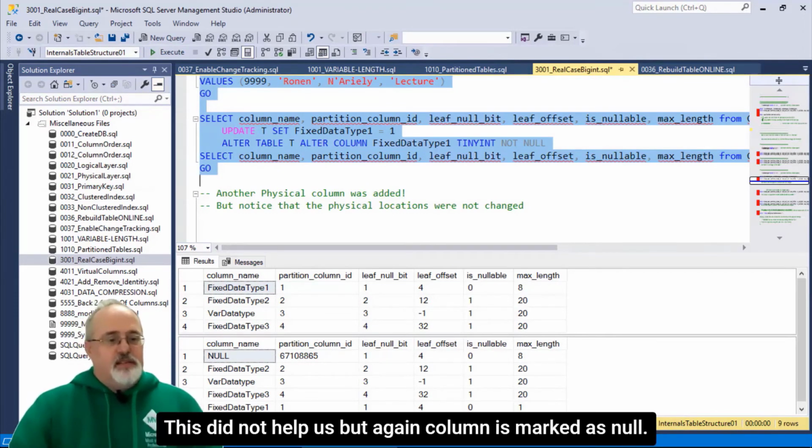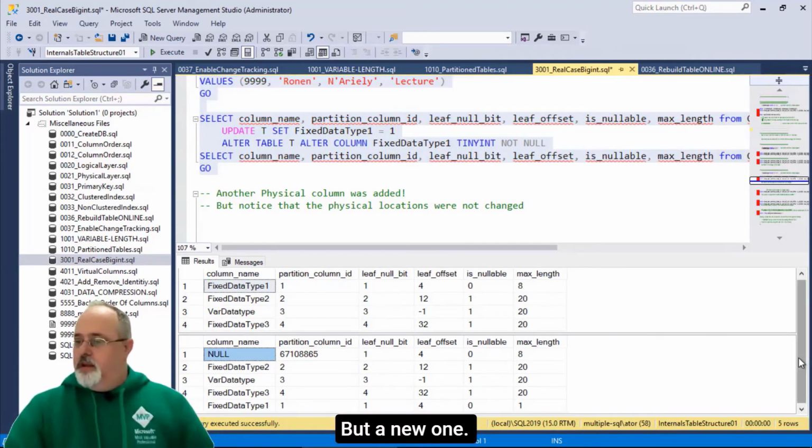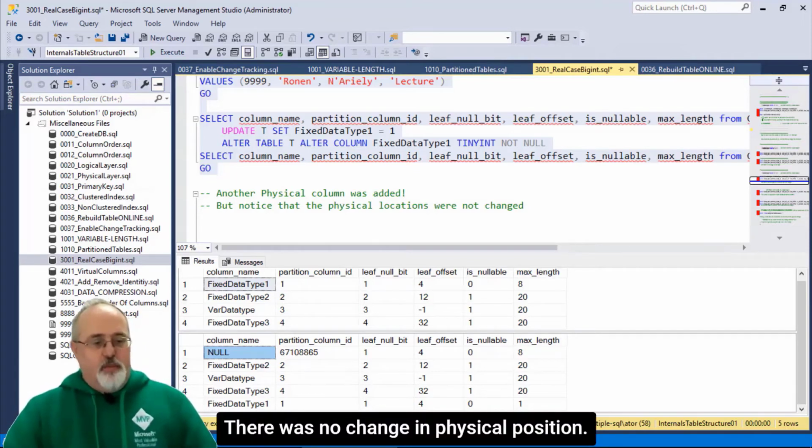Not just that this did not help us, but again, a column is marked as null, but a new one was added for us. There is no change in physical position.